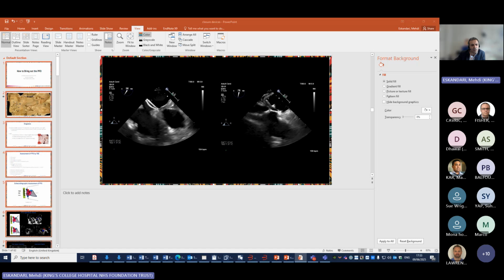As I mentioned, you use the short axis to monitor the left atrial disc to come and sit against the septum. And then as demonstrated in the right side image, you also want to watch how the right atrial disc comes and presses the septum, and then there is a bit of angulation always with the Amplatzer device, and that's because of the delivery system. And when you release the delivery system, it will sit a lot more nicely and more aligned with the septum.